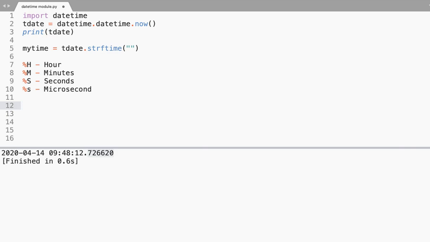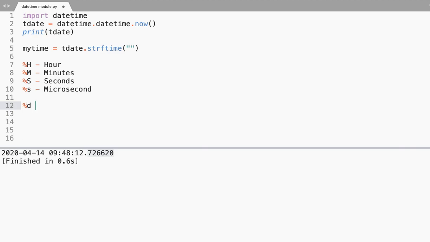Now this is for time. There are a lot of other formats, but we cannot remember everything. You can go to the Python documentation and find all those things. I'll give the link in the description, because it's very difficult to remember all the formats.